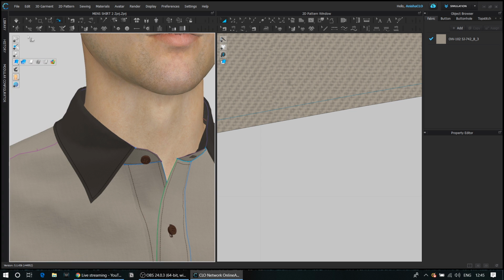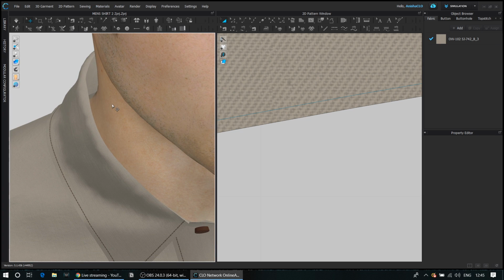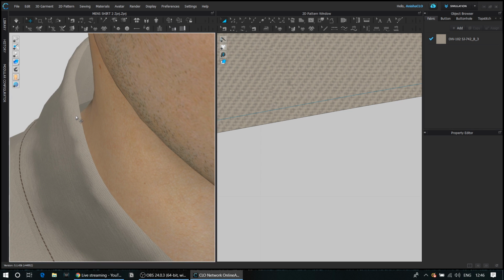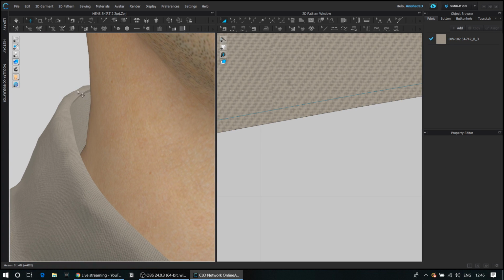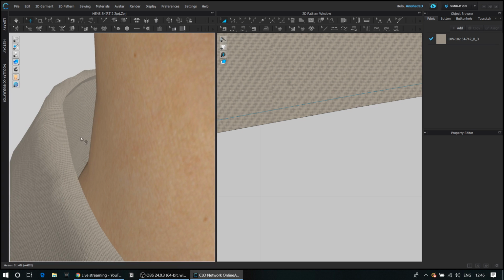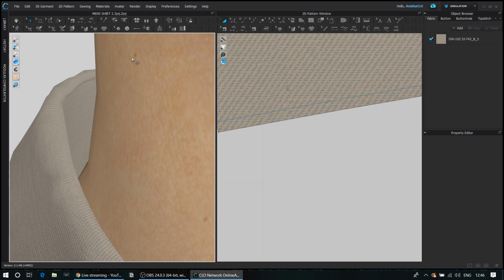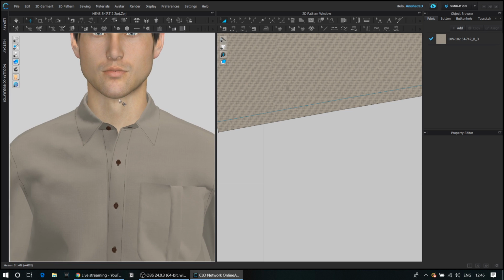Okay, so going forward, as I explained in the earlier t-shirt, the internal line always creates a sharp, crisp line which is undesirable in areas like this. You can see how it looks very unnatural because there is an internal line here. So I will always make sure that the fold rendering is switched off. And when I do that, now the fold is rounder and more fabric-like. So these small details will help in creating a much more refined output.